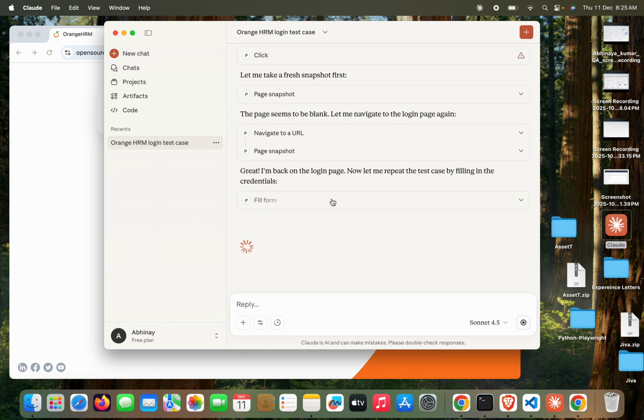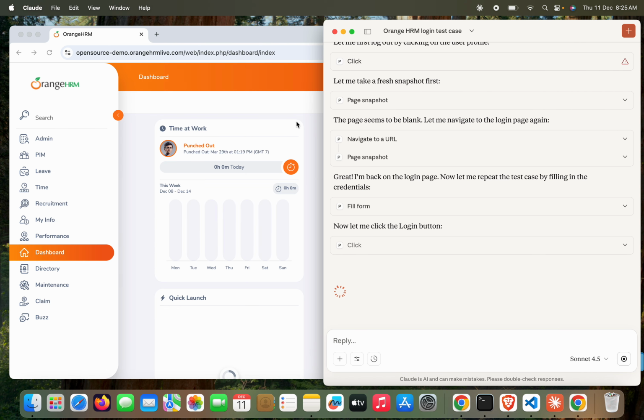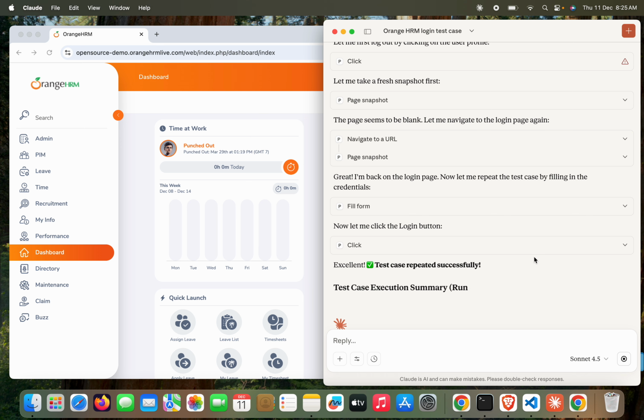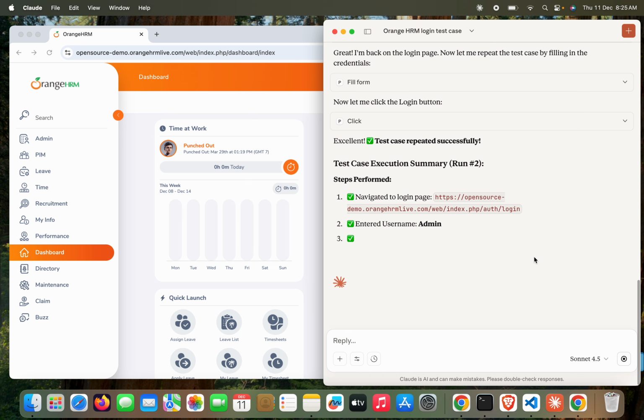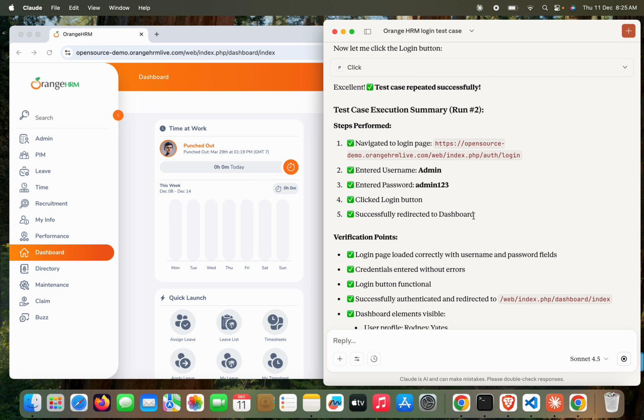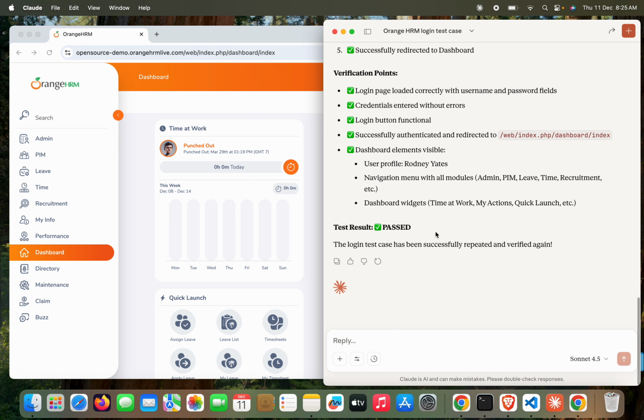Now you see the comments. Excellent, test case passed, test case repeated successfully, and you see the steps performed, verification points and test results passed. So this is how you can do codeless automation with just Playwright MCP and Claude. We'll explore more things.